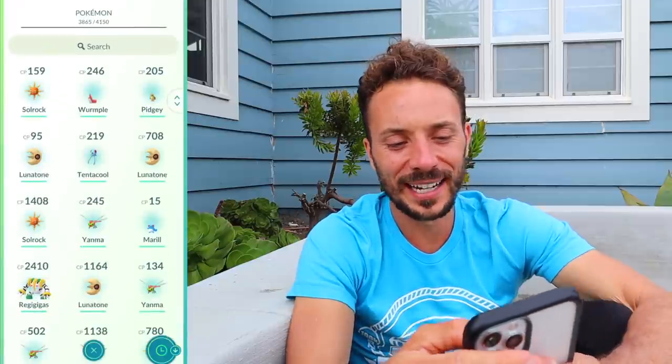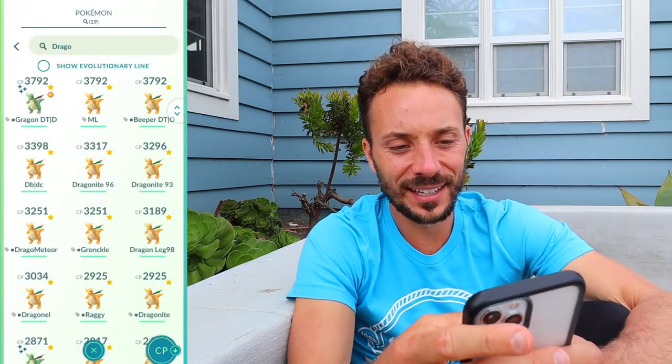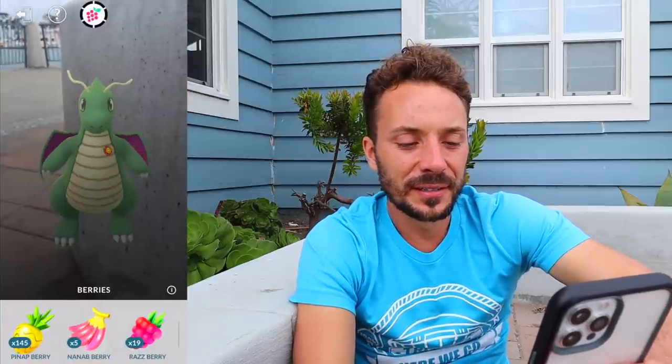We have the Dragonite. It's time to max out our Shundo Dragonite. There it is, right here. So this one does have, I believe, Draco Meteor, if I'm not mistaken. I might have second charge moved it. We'll go ahead and bring it out on the map just to make sure it's active. This little Dragonite's been through it.